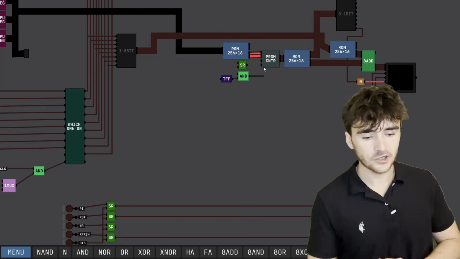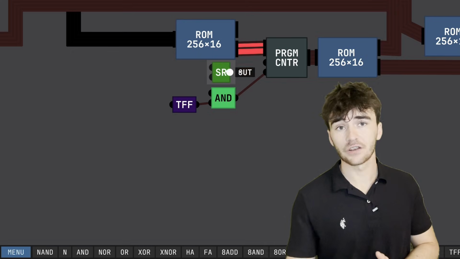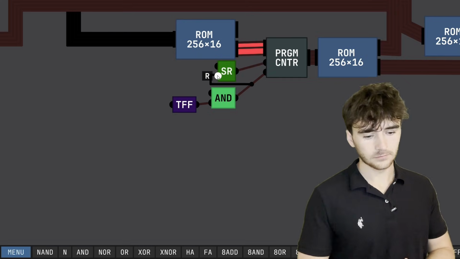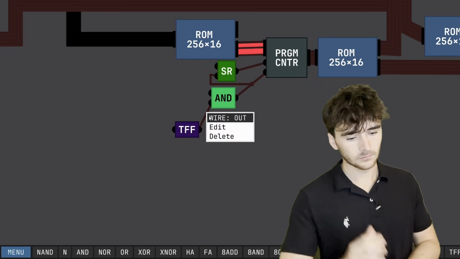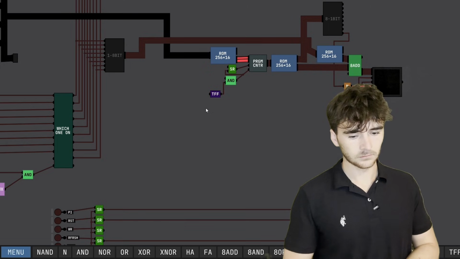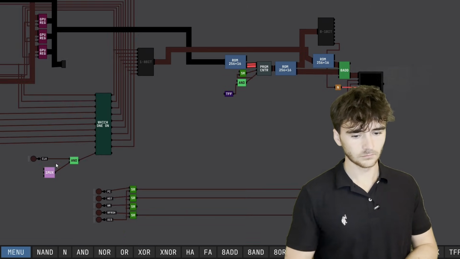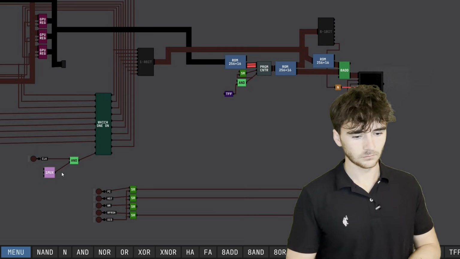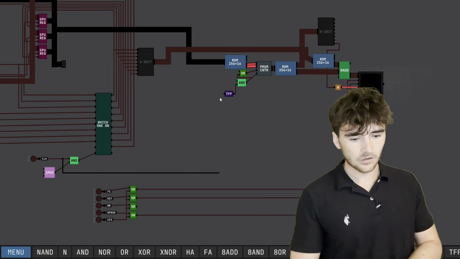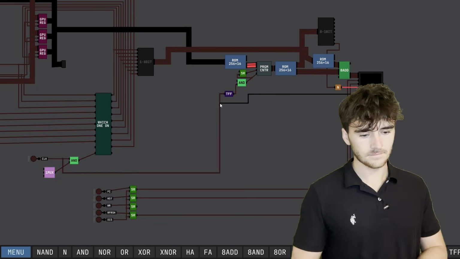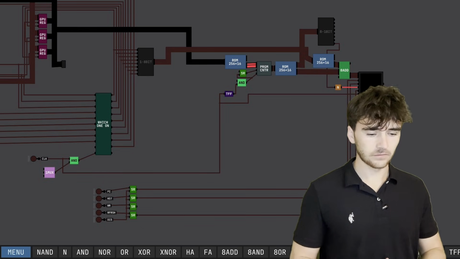And so we had this SR latch. This T flip-flop right here is not essential. You'll see me take it out in a second, so I'm just not even going to explain why I put it there. But the clock signal is going to the program counter and then to our dot display. Just like this.